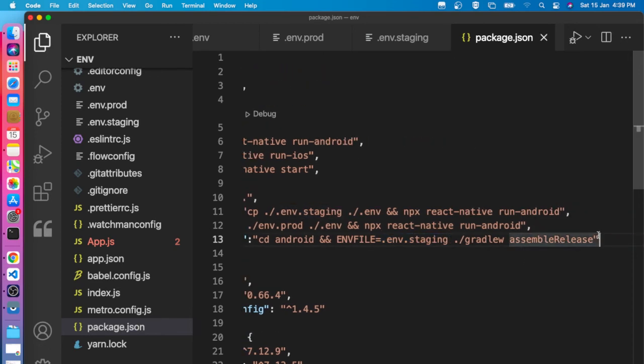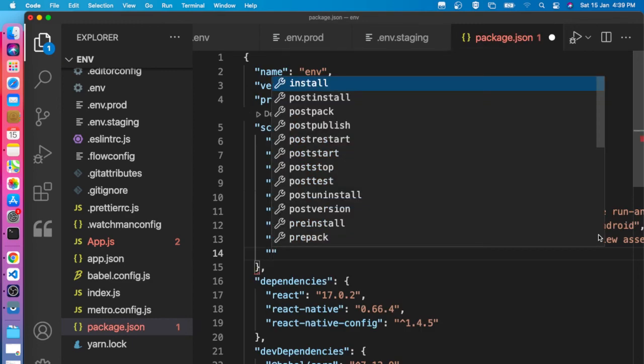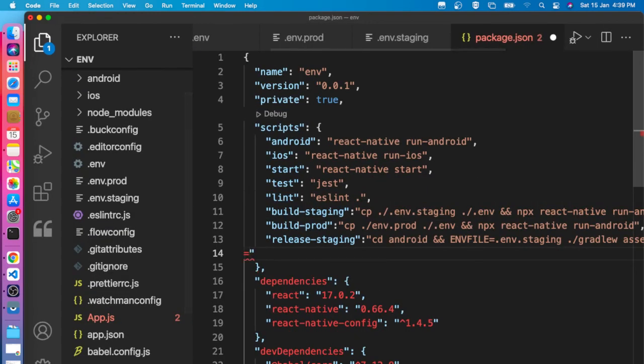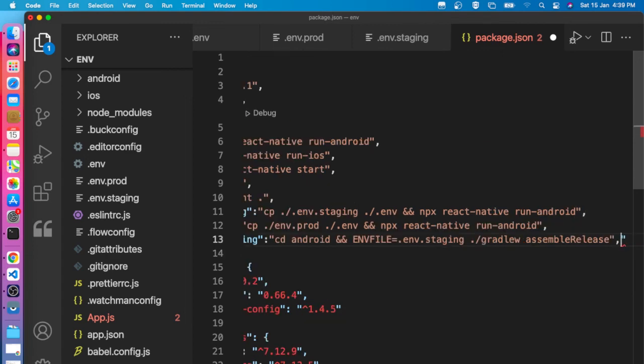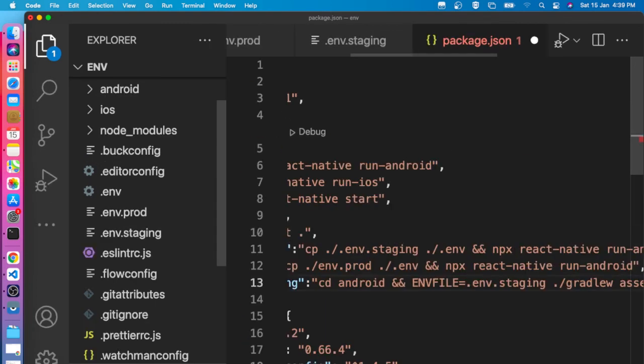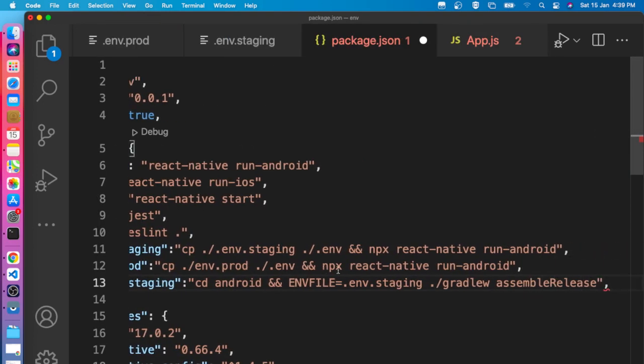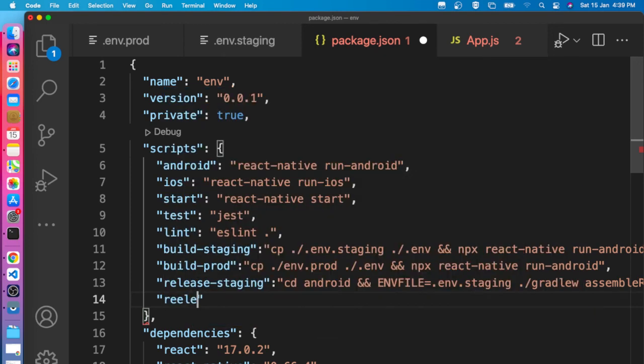Now if you want to add production build, what you have to do, here we can just add one more script, release production.